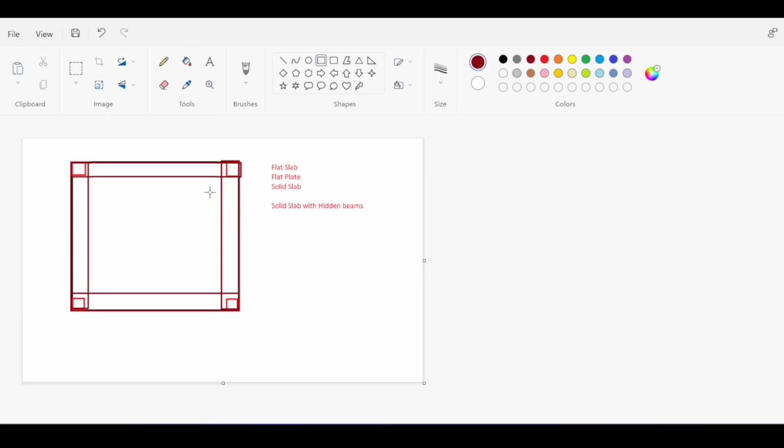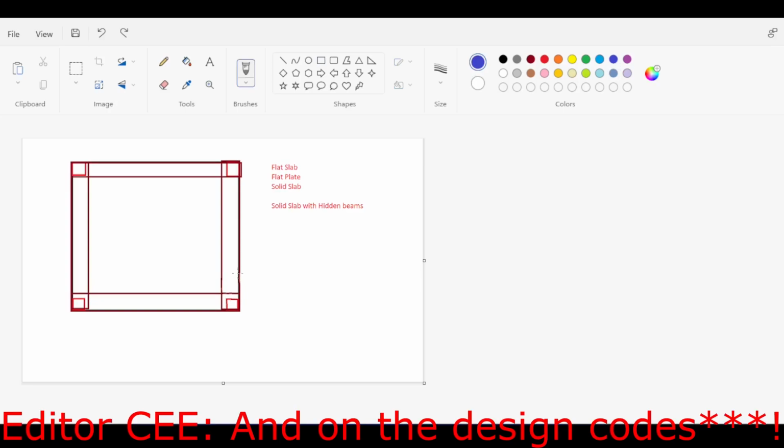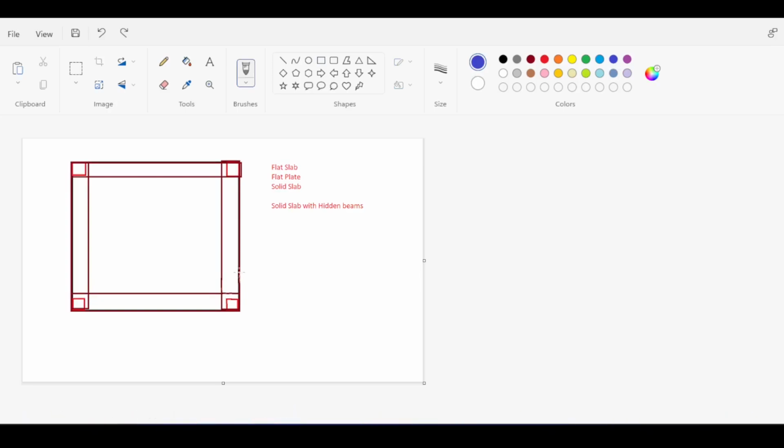You see, if you do not have beams on the slab, then you have to check the slab for punching shear. If you do have beams in the slab, it depends on the region, but personally I would think if you have beams in the slab, then the beams should carry the shear and there is no punching shear, because you are designing the stirrups in the beams, and basically the plate will not punch through except if you defeat the shear strength of those beams. So in this case you would design this for shear and not for punching shear.